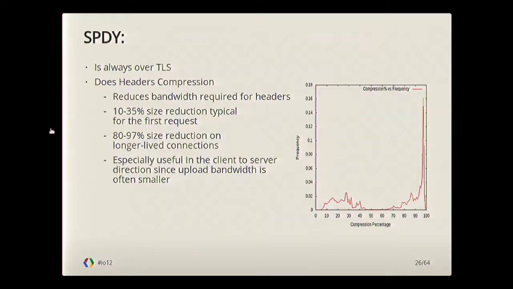And when you're opening up your connection, because of the way TCP works, it's going to throttle you down. It's going to throttle you down early, and it's going to learn over time, and it's going to open up that window slowly so that we don't cause congestion and a cascade failure of the internet, which would be bad. So it's probably a good idea. But if we put more relevant information in the upload direction, we're more likely to get responses in the download direction by the server sooner. So that's the basic idea.